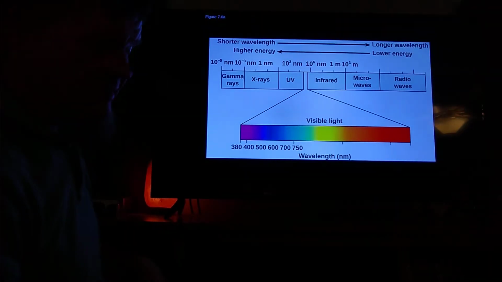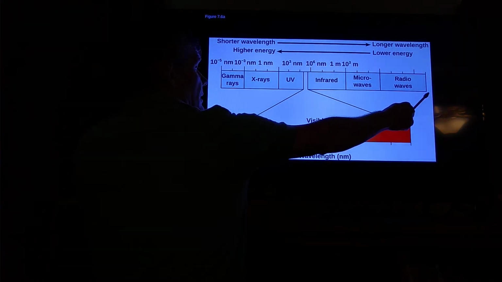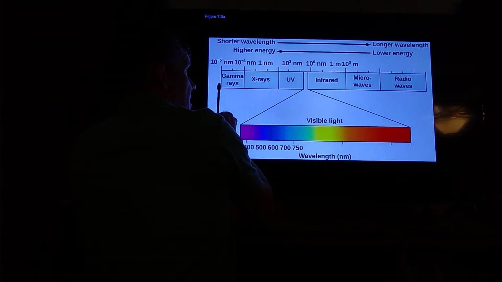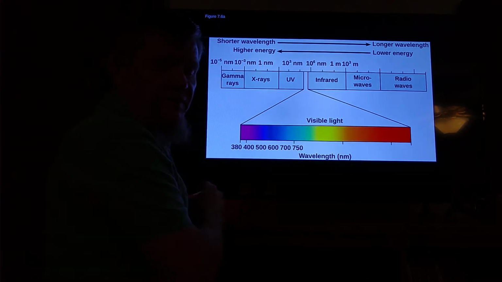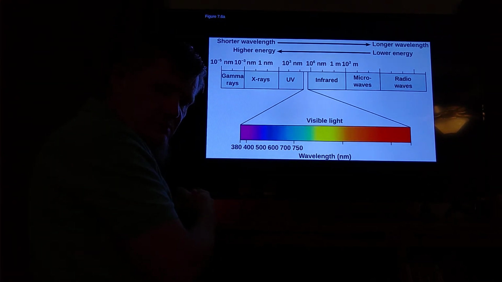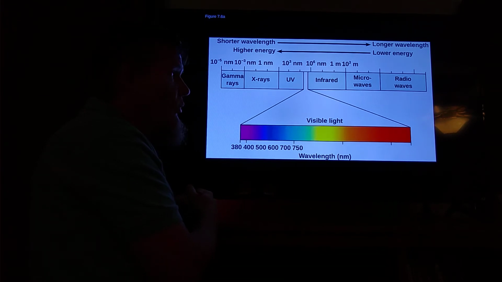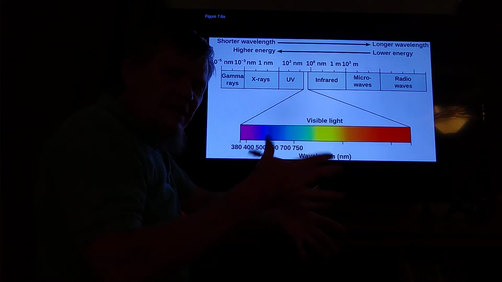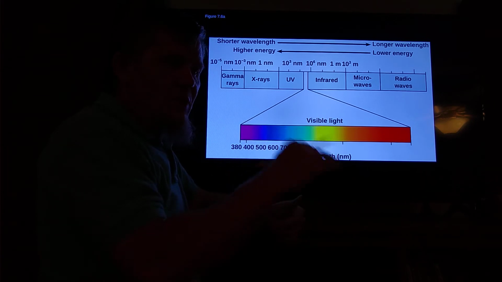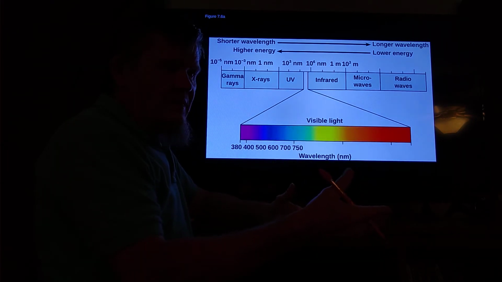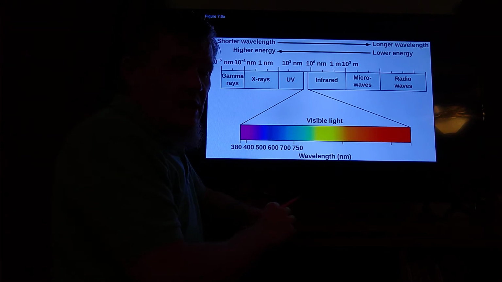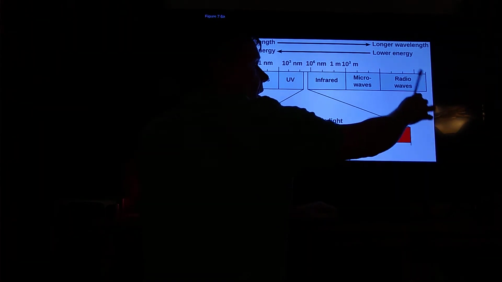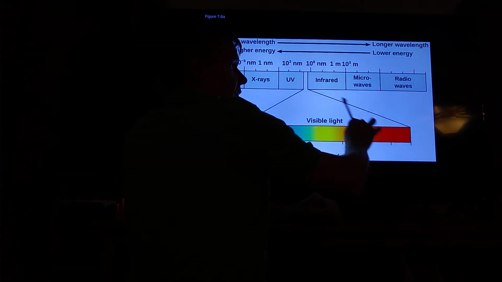So this shows the electromagnetic spectrum. The longest waves have the least energy. The shortest waves have the most energy. The reason that thing in your car is called a radio is because it uses radio waves. Radio waves have wavelengths in the meter range. You measure wavelengths in meters. The longest radio waves are like a kilometer, about half a mile, in wavelength. We go from very long radio waves down to microwaves.